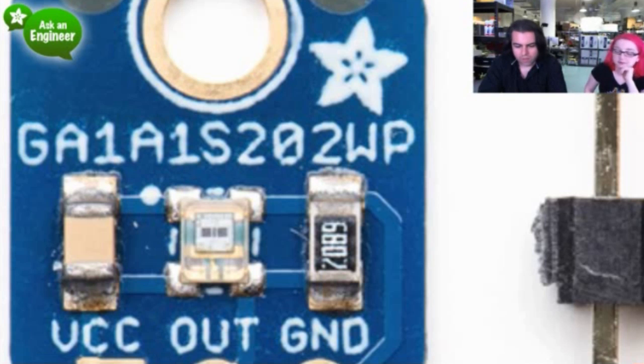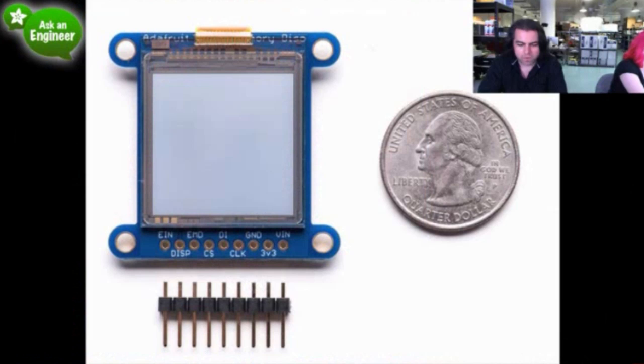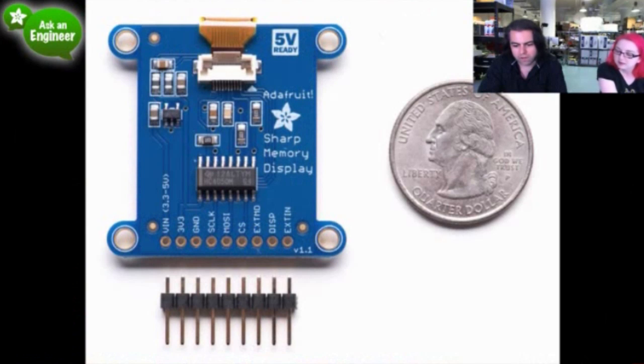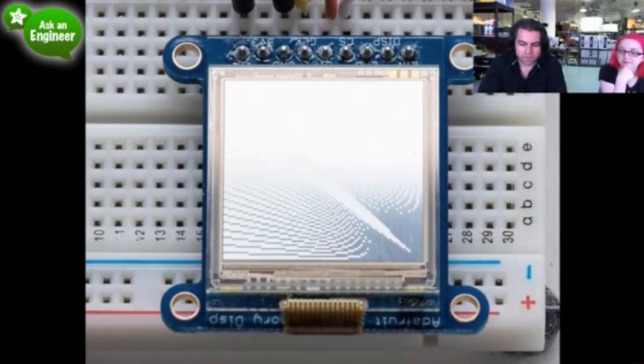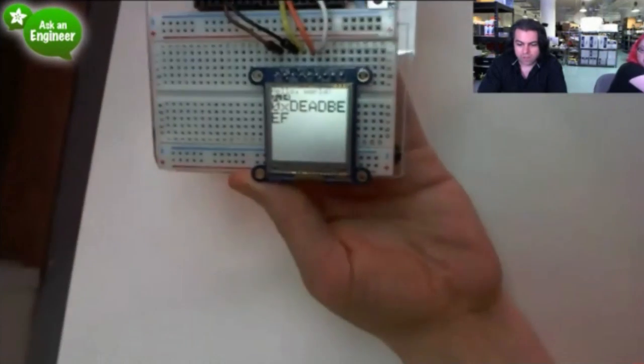Okay. Next up, I consider this the star of the show tonight, besides you. This is our new Sharp memory displays. These are incredible to look at. Of course, seeing them in person is the best way. We have some great photos that show that it's a reflective screen. We have a video on the product page that really shows it, but we're going to do it live now. Yeah, I think live. So, look at that.